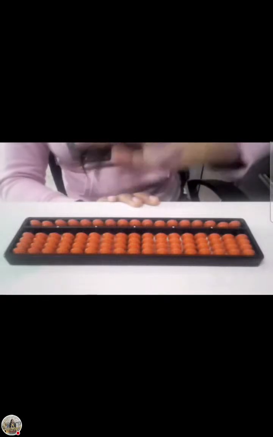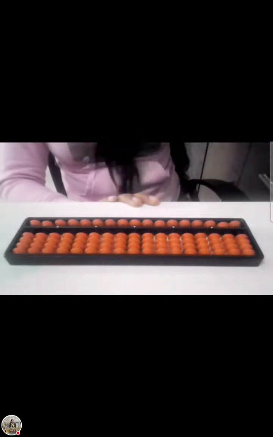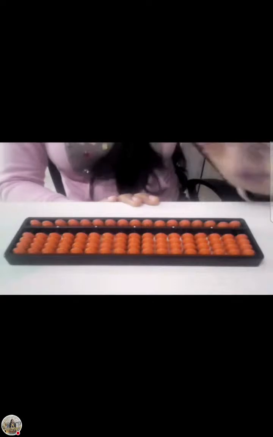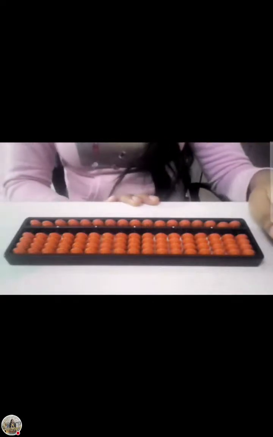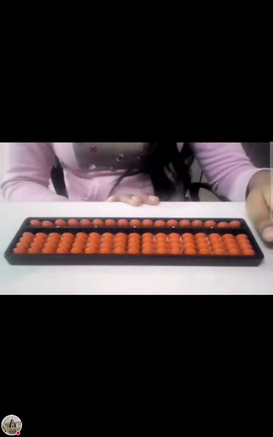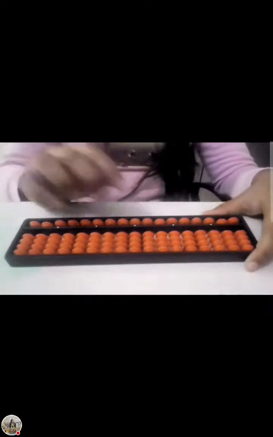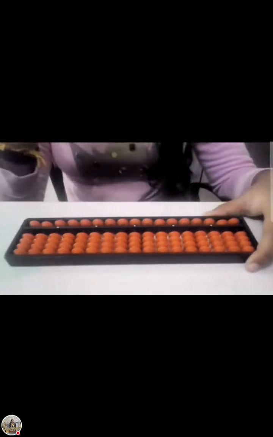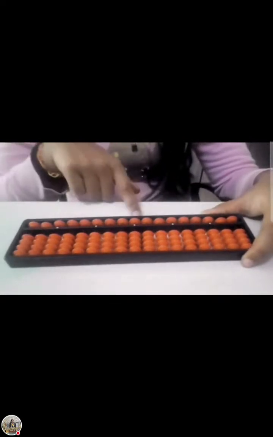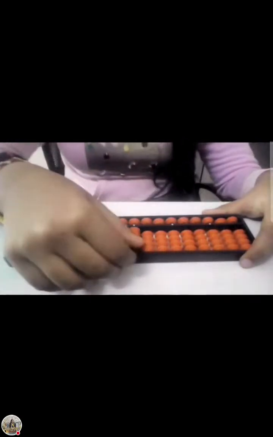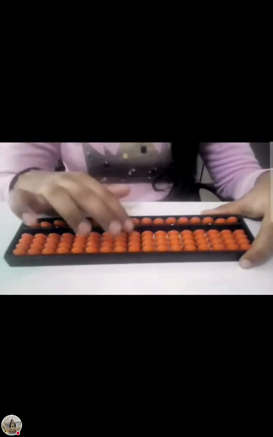Now we have done plus 3 big friends. Now we'll do big friends plus 4. So what is the formula for plus 4? Minus 6 plus 10, because the partner of 4 is 6 in big friends. So if in 0 I have to add 4, directly I can do it.